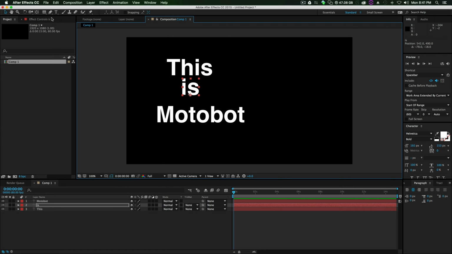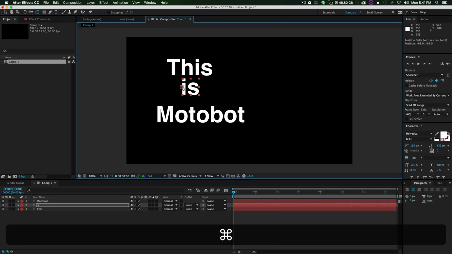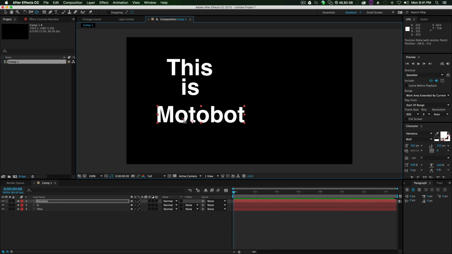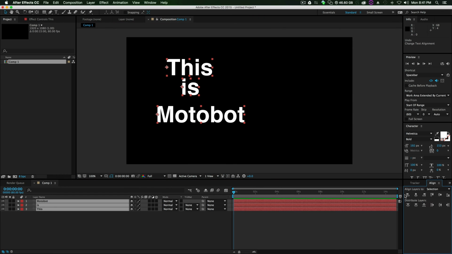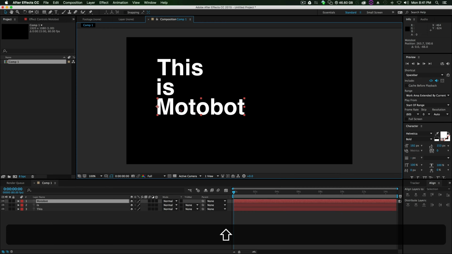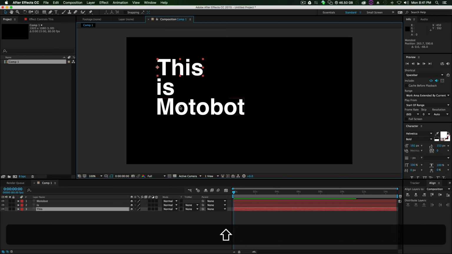And quick tip that I learned online, if you need to change the anchor point and you wanted to put it on the edge, just hold Command and it'll snap to the edge. Hold Command, snap it to the edge. Whoa, that was cool. Highlight all of these. We're gonna go to Window, Align, and do that. Then we will grab all of these, kind of like make them something like that.